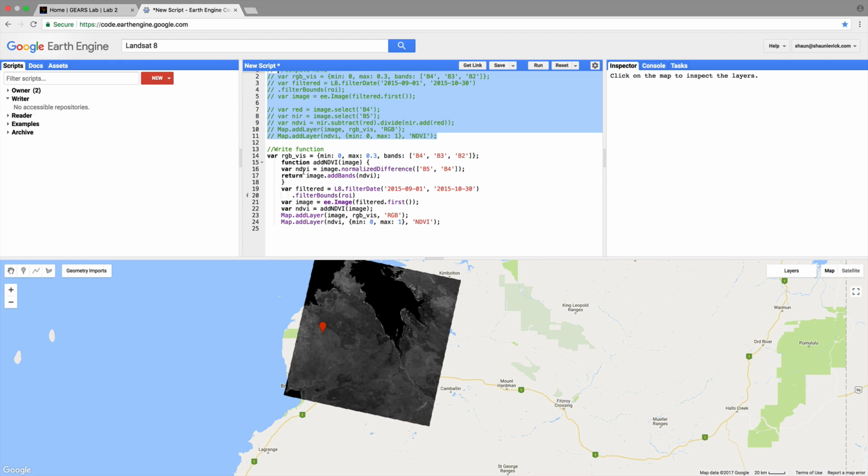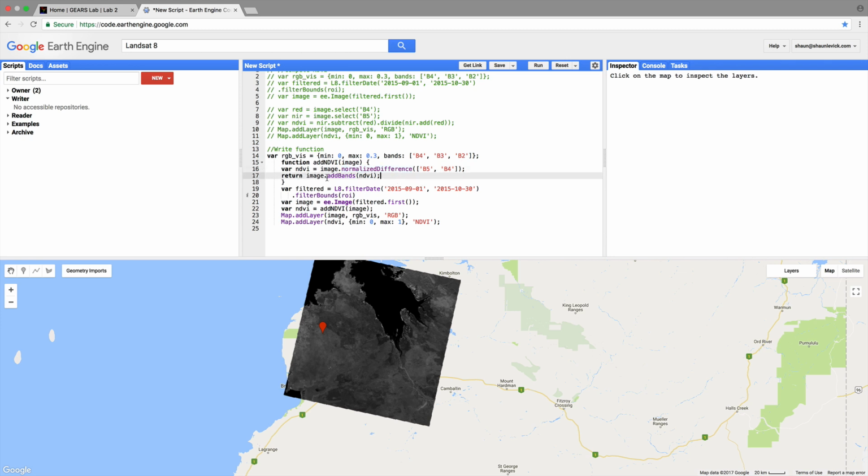And here we define NDVI as the normalized difference. Earlier we calculated NDVI by dividing the near infrared and red bands, but it is a very common technique, so we can just use the normalized difference routine within Earth Engine. The format for that is just near infrared band and then the red band.